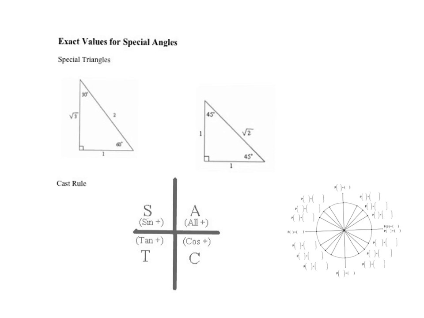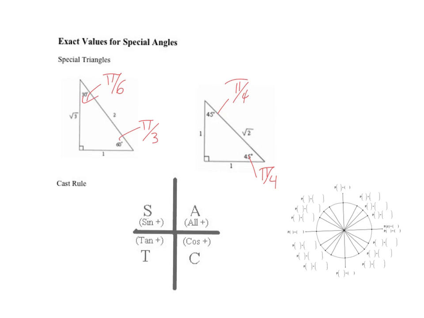Exact values for special angles. These are the two special triangles. And I'm just going to write them over here a little bit bigger because it's hard to see. The angles are given there in degrees, but I'm going to put them down in radians. This one is pi over 3. This one is pi over 6. And then that's pi over 4, and in there as well, pi over 4.